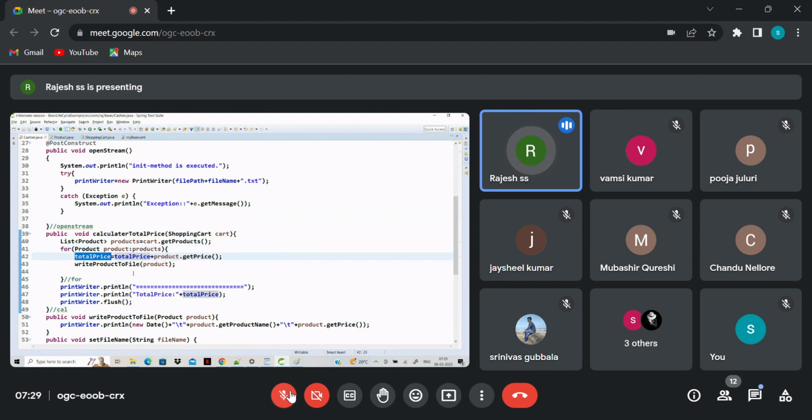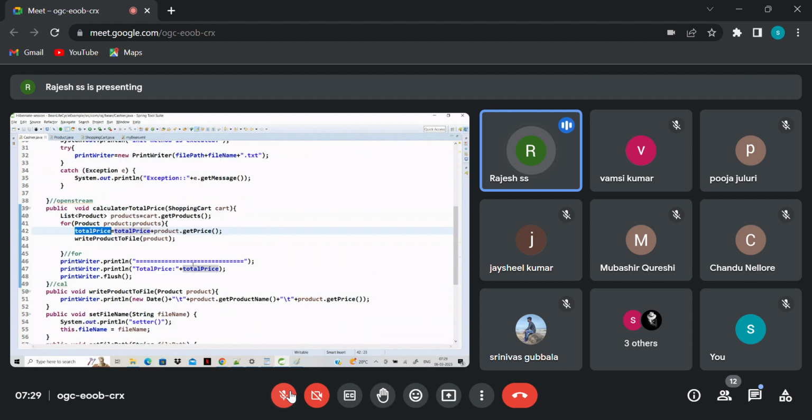And where are you displaying this total price detail? In the text file. For that, which method am I writing? The writeProductFile method. So here with PrintWriter println, we are writing the date, what date you are purchasing, the product name and product price. This information I am displaying. Like that, each product's information is displayed here.